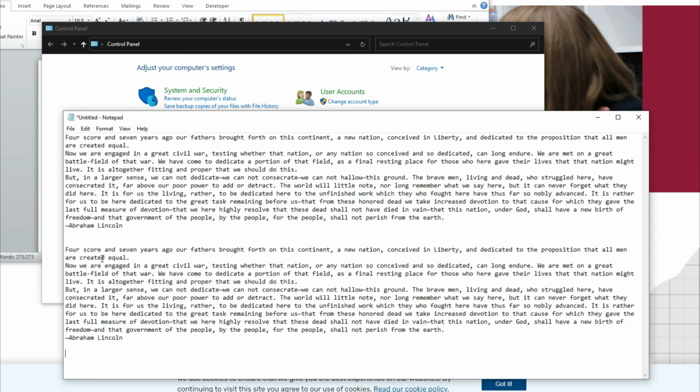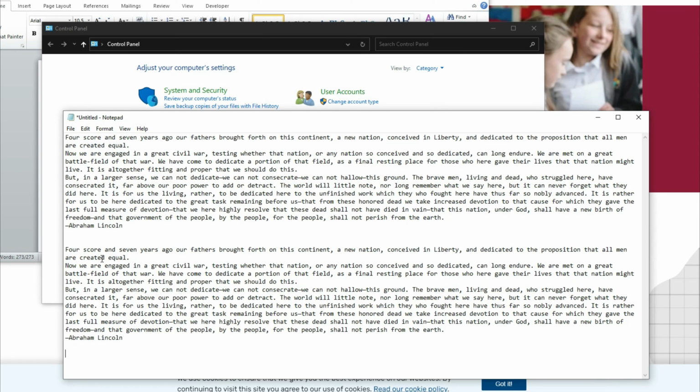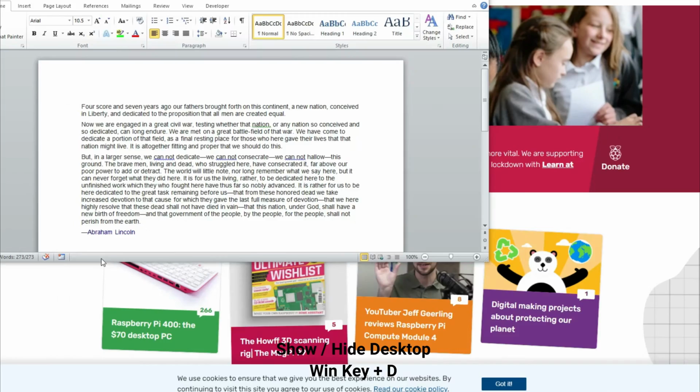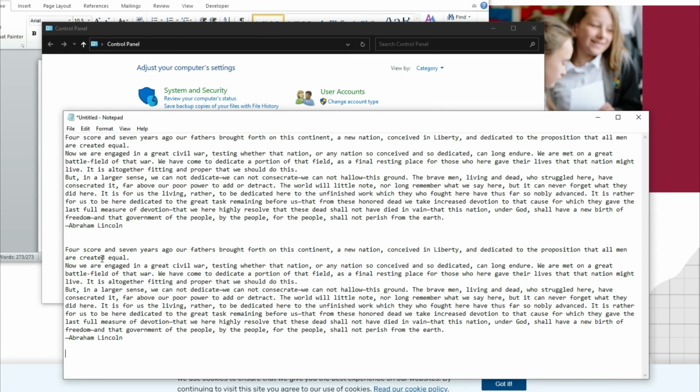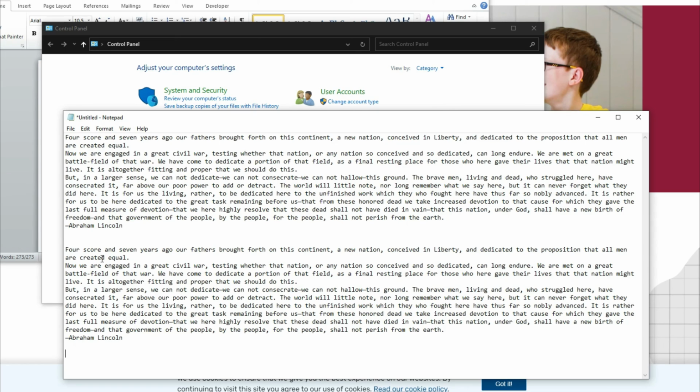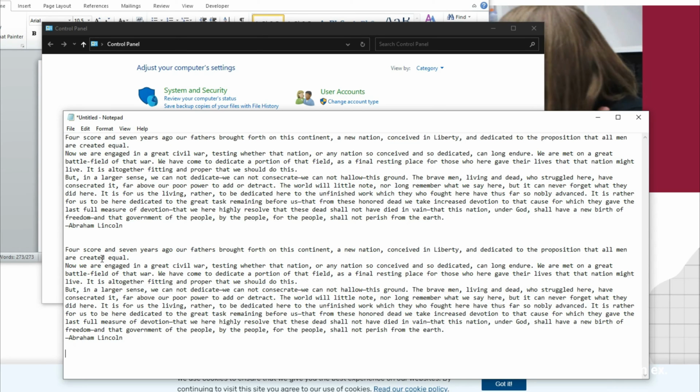Now the next Windows shortcut key that I use quite often is Windows plus the D key, and that minimizes everything to the desktop. If I press it again, it brings everything back up. Now the next one, I'm not sure if it will actually record because it is locking the machine, but the next one here is to lock your computer using Windows and the L key.